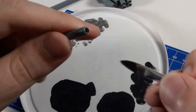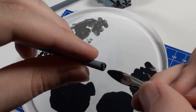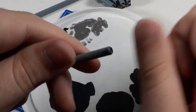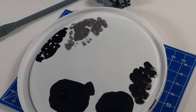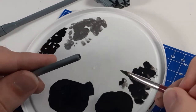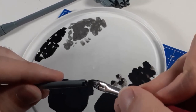Let's start with these ones, actually. What you want to do is you just kind of want to paint it like this. Then wipe most of it off. Actually, if I remember correctly, this may be still a little bit too much paint, because you really don't need that much.